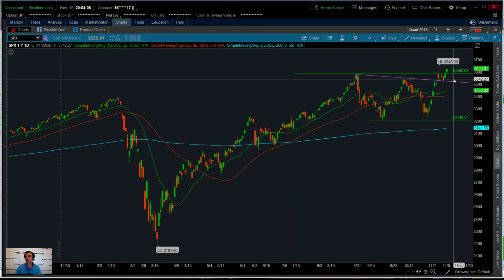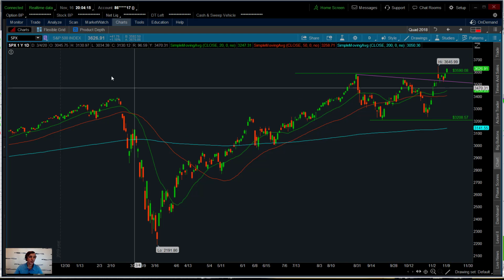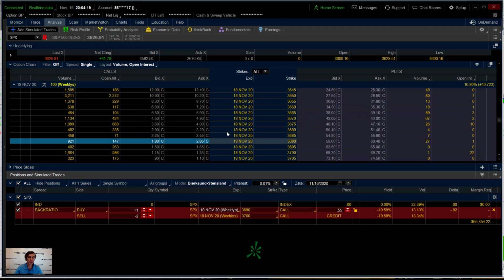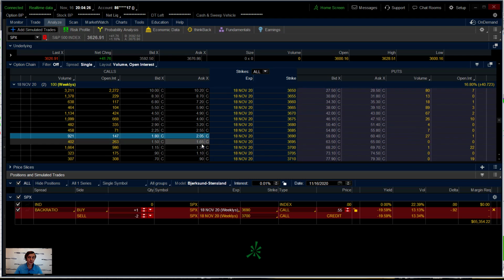But now let's look at it another way. What would happen if the market rallied up to 3690, and let's say it got there right on that expiry of November 18th? Well, this would be pretty interesting, because if it was at 3690, the 3690 options would be at the money. Obviously, they wouldn't be trading as high as these because they're 2 days out, but they would have plenty of value at the money, and the 3700 would have a lot less value. So there's potential that the spread would actually expand, and what was initially put on for a credit could actually be taken off for another credit.